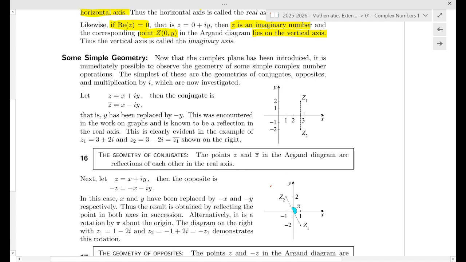So now what you've got is two different versions. You can either say it's flipped that way and then flipped that way. So you've got two transformations, both over the real and the imaginary axis, or you can say it's rotated around the origin by pi, because twice around is 2 pi, because we talk radians. So it's rotated by pi around the origin. Okay, so that is the two of them.